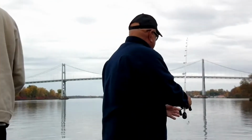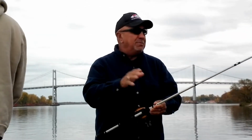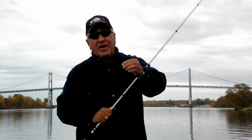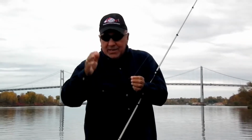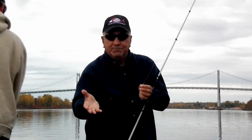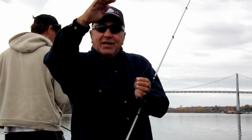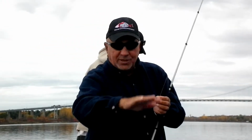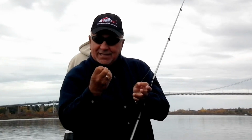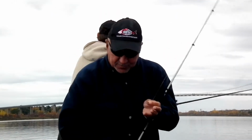Now we're using smart baits today, which is a real simple process of plastic baits, and we're using them on a wacky rig. I'm using them on a wacky rig anyway. The real neat thing about this is that the baits change color, and so you cast it and it might be a black bait, and as it's sinking down towards a different temperature range in the water, it turns a different color. And that turning of the color triggers whatever fish happens to be looking at it. So I'm going to put on another one.